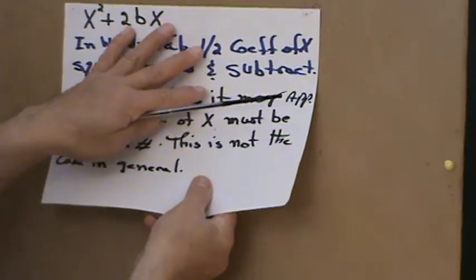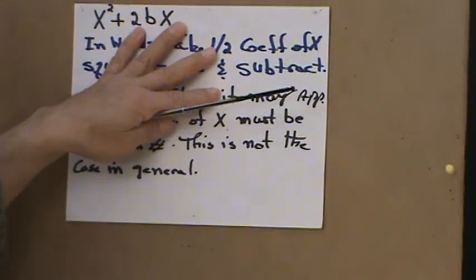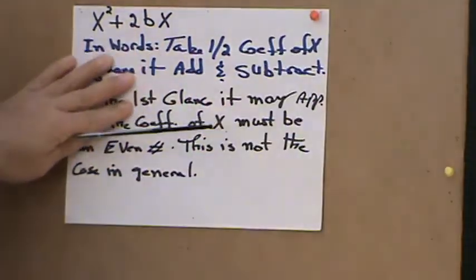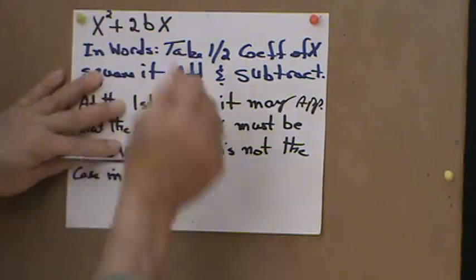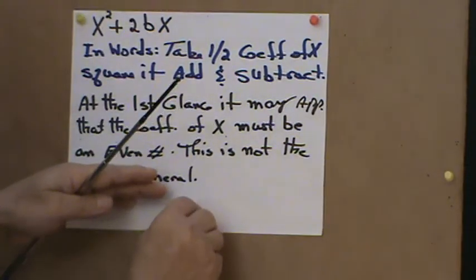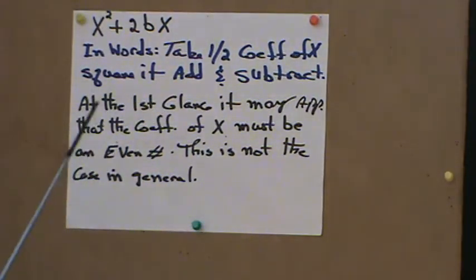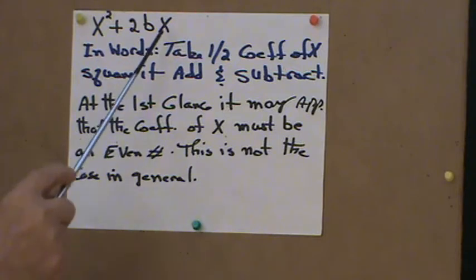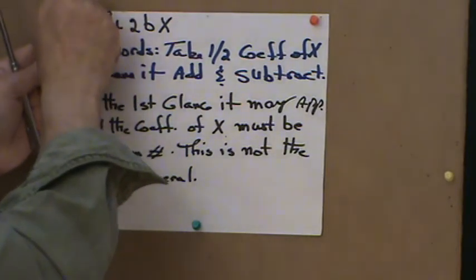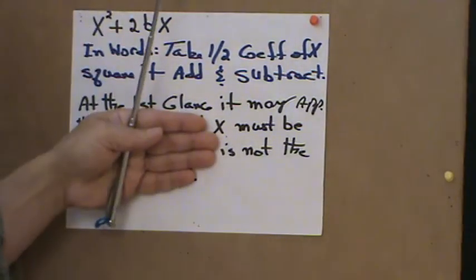So by the way, the next one is nothing new. I just put it in writing so that if you wish to write the notes, you are welcome to. And that is what I just said. You take half of the coefficient of x, square it, add and subtract, which means you are adding and subtracting the same thing. They compensate for each other, so you are not changing what was given to you. By doing that, a complete square comes out of it. All right? So this one is out.